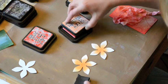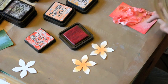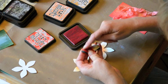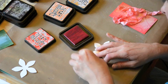There we go. Now just to intensify the colour, I'm going to take a bit of the barn door. So barn door is a darker colour that I've used there. Now this time I don't want to use much. So with your cut and dry, this is when your cut and dry really come into their own, because you can really get a specific point. So I don't want too much barn door.